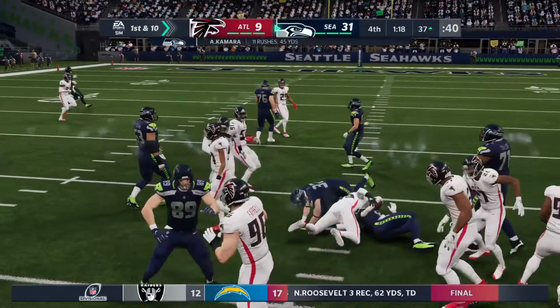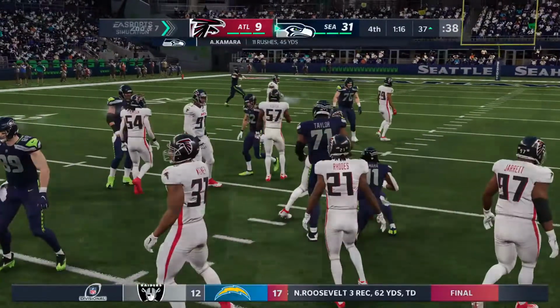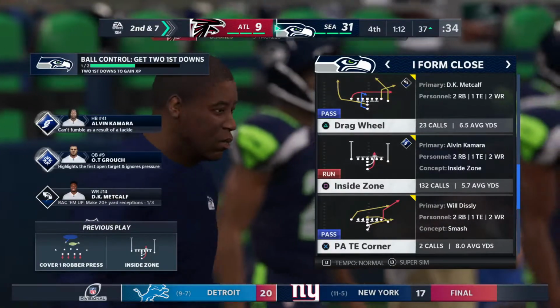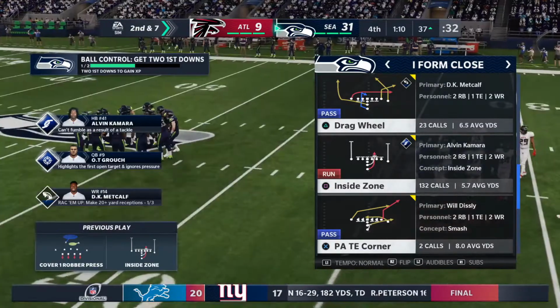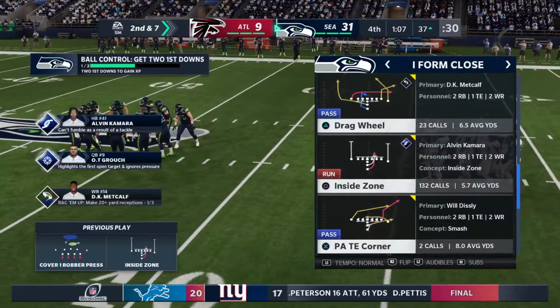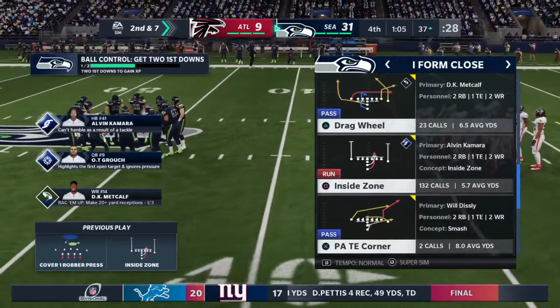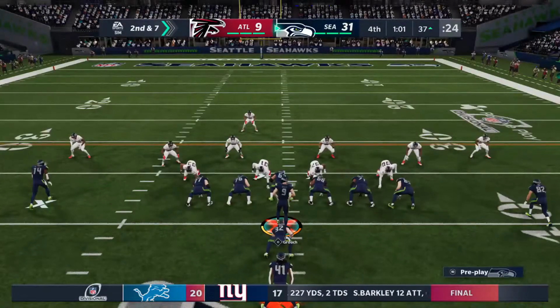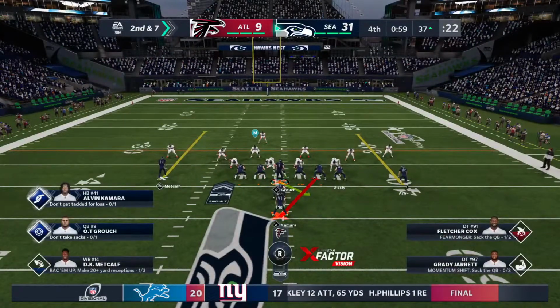On the ground, Kamara. And a short gain there down to the 37-yard line. He's brought down. Look, all any running back wants is a little bit of room, a little bit of space in order to maneuver. But he also understands how difficult it is for his offensive line up front. So if they give him any space, he realizes his job to make more out of it than what they give him. Picks up 3 on that carry.